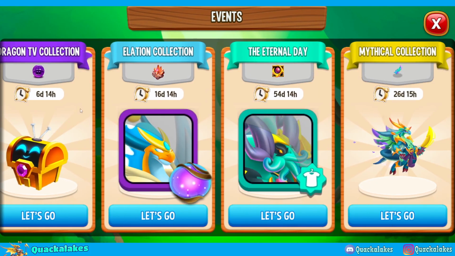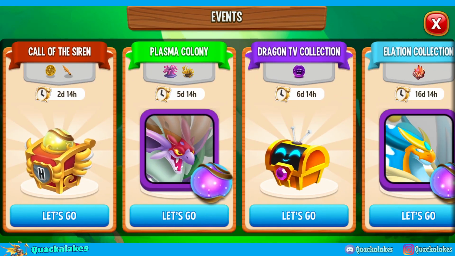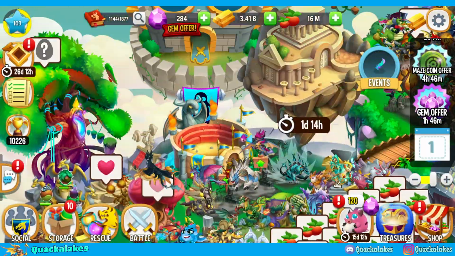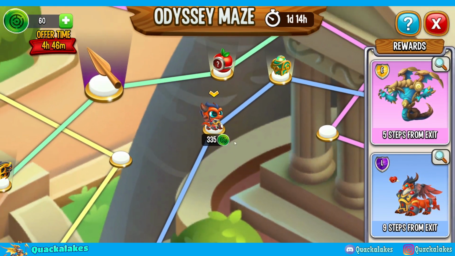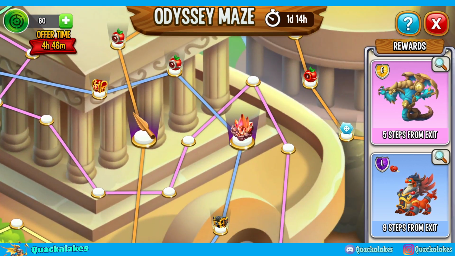And then Mythical Collection, we're just continuing on with watching the ads. And then aside from that, Plasma Colony, I think I'm 1 day behind on this. But we can always gem if we want to get 100 orbs of him, if we're desperate enough. So there's been a lot of that going on. And then in the maze event itself, we haven't gotten any insane drops, but we are currently on the blue path, not too far away from the next crystal that's coming up.